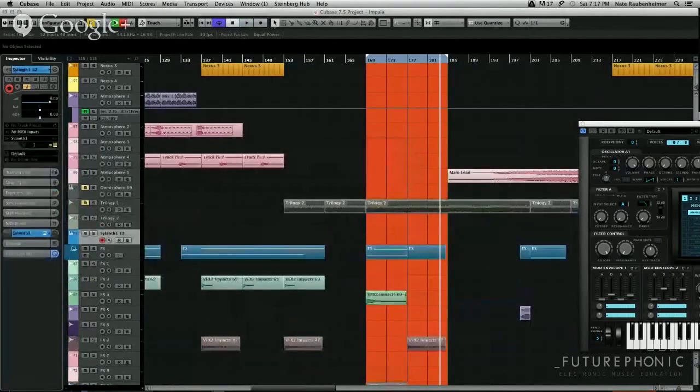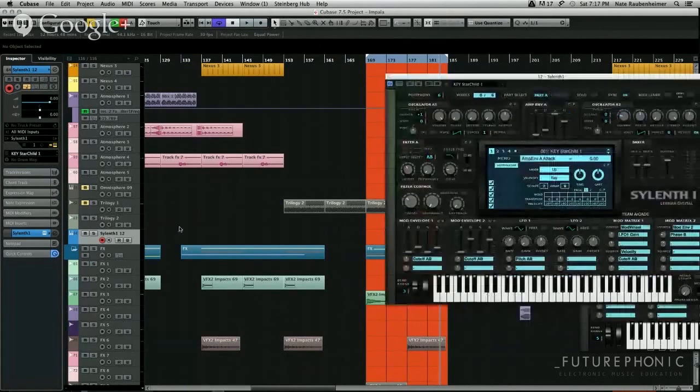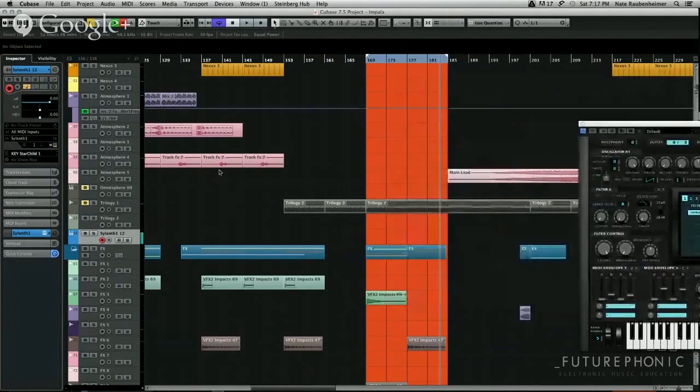Okay, so there are two different kinds of melodies I might do: the more driving stuff, which is going to turn into sort of a main thing, and also I really like doing these plucked melodies. I'll go back to that Star Child preset just because I really like working with that. Let's find out what key we're in. Okay, A. So pretty much I just load up a loop like we've done now, and I'm just going to play some ideas in. That's about it.